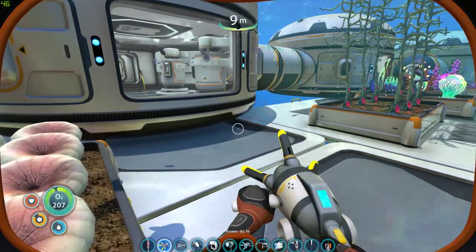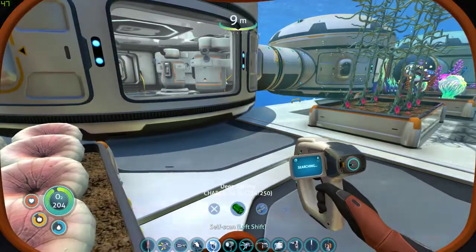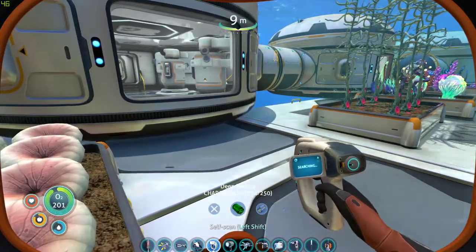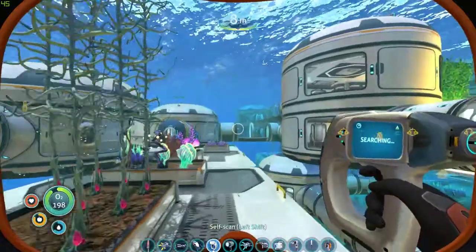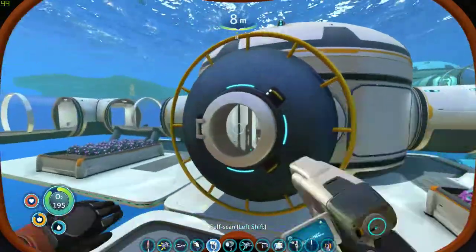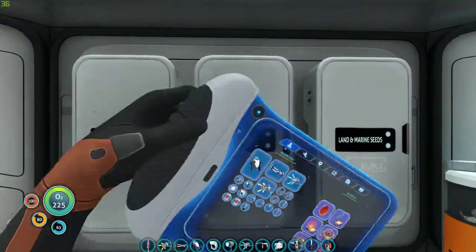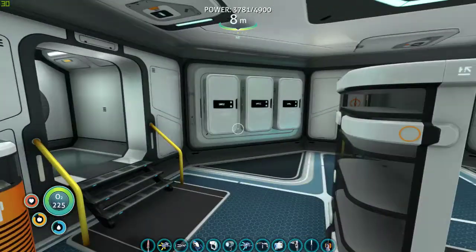We got one in there. It's going to be in here probably. Yeah, deep battery. Go away. So that's what mostly the deep mushrooms are for. Go back in. So we got all my seeds are in these.